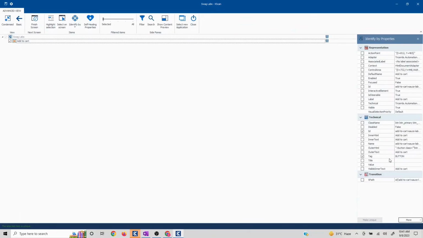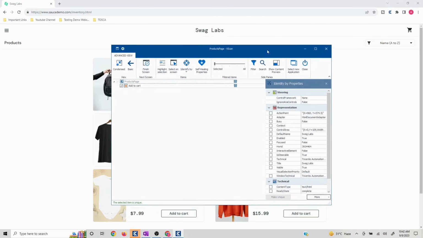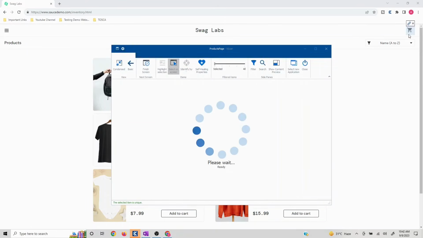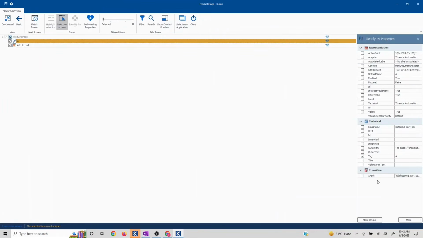I'll go to add to cart, and we have the stable elements. We are good with this. So I can write products page. Okay, after this I have to click on this cart link to move to the next page. So I'll scan that as well. I'll click on select on screen, and I'll take this link. Okay, this is not unique, so we'll see what we can do.